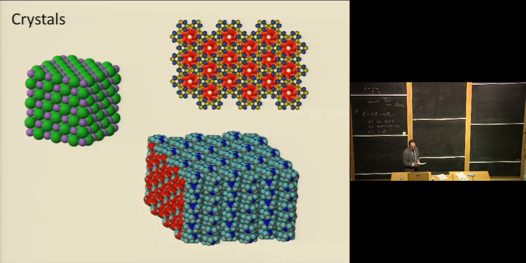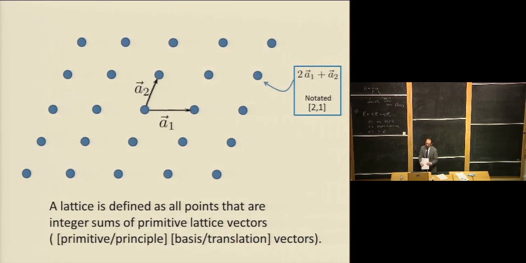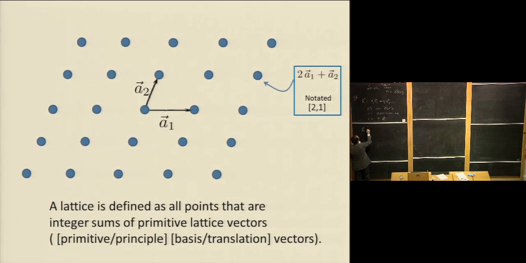Okay, so let's show an example of this. So here we have a lattice, and a1 and a2 are the primitive lattice vectors. If we think of this point in the center as being the point 0, every point in this lattice is an integer times a1 plus an integer times a2. For example, this point here is 2a1 plus 1a2. Okay? And frequently we will notate r equals [n1, n2] in square brackets to indicate n1 times a1 plus n2 times a2, like it's indicated up here, [2, 1] to indicate this point, if this point here is taken to be the origin.